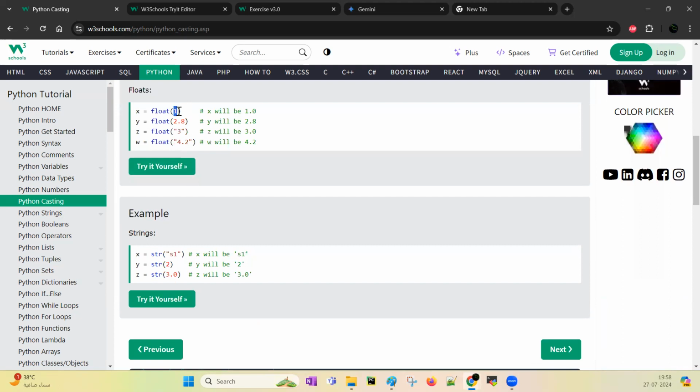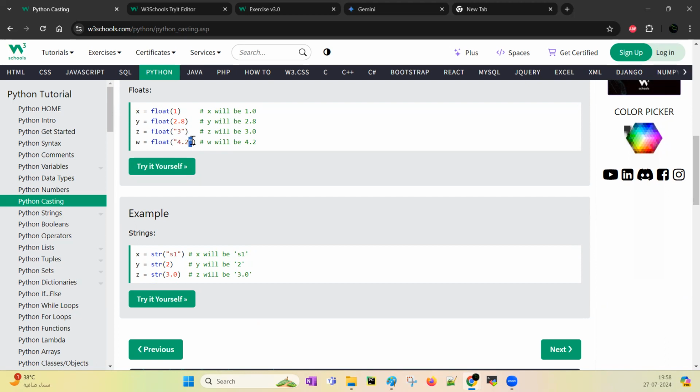This is an integer, but when you write float, the answer will be 1.0. 2.8 is already a float, so when you say float, there is no change. It's 2.8 only. Here again, the string we have given is 3, then we apply the float function, and it will become 3.0. Again 4.2, but again it's a string.